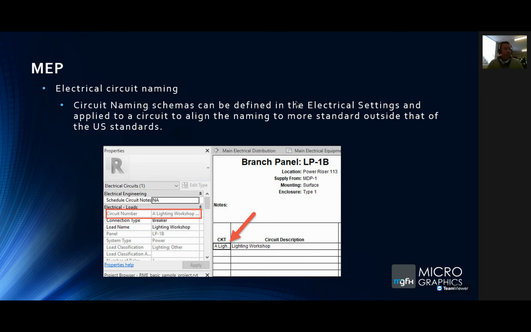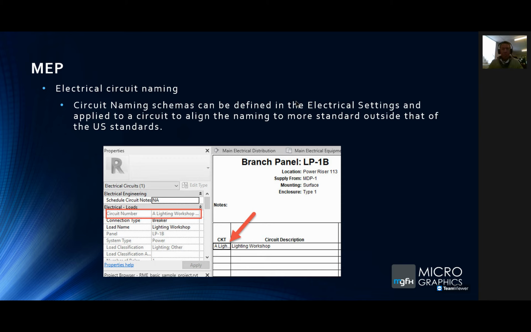They've also included electrical circuit naming. In the past, you could only have your circuits that you create in a building, and it'll just follow from 1, 2, 3, 4, 5. So just numerical naming. Now you can add a naming schema to your circuits, and like there they've got it ABC or whatever, and then the name of the room or whatever, lighting, workshop.